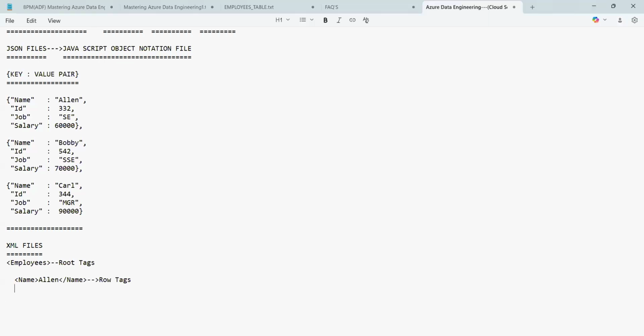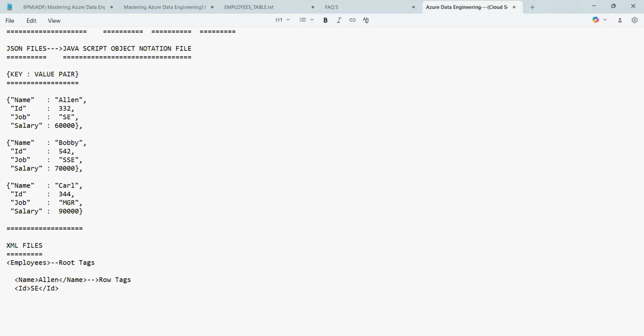The next tag, what is that? ID is the next tag, and the closing ID should be here. Closing ID is like this. It's highly case sensitive, guys. So you have to use it as per the case you have. One mismatch is also not accepted. In the same way, there will be no commas here, guys.